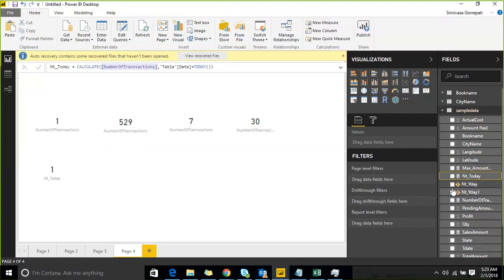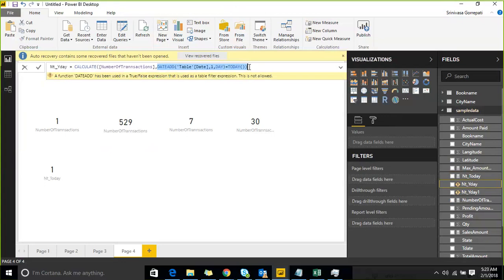Whenever we calculate yesterday's data, there is some issue with the function we are writing. As part of the CALCULATE function, it needs to calculate the number of transactions or sales amount for only yesterday, so it needs to consider yesterday's records.